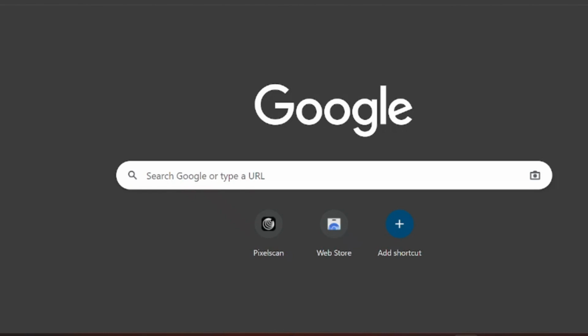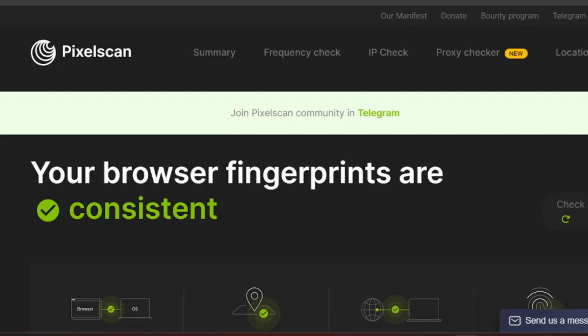And if you have watched it, you know that before we go straight to Clickbank and start making our Clickbank account, we need to do our IP setup, and after the IP setup we still need to check some website to be sure that yes, our IP has been set up properly. My favorite website that I use is called Pixelscan. You can see this is called Pixelscan. It scans your laptop, your PC hardware, it checks your IP and everything and makes sure it is good.